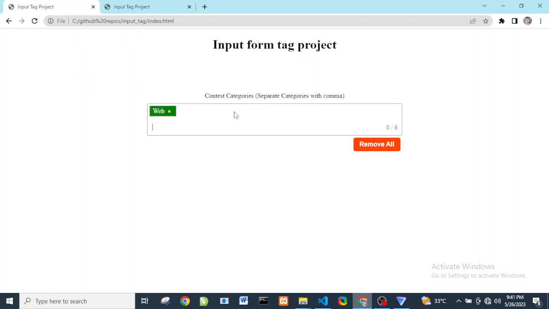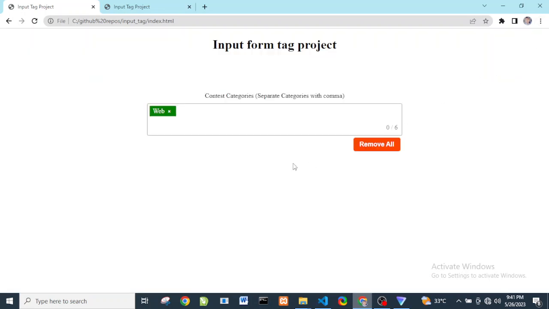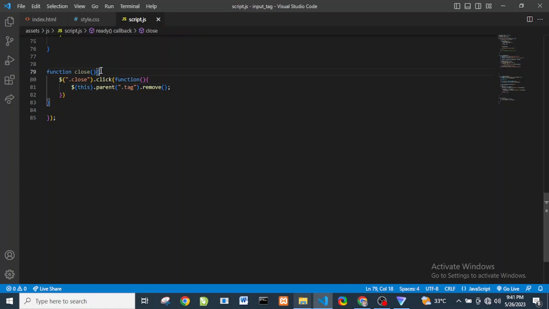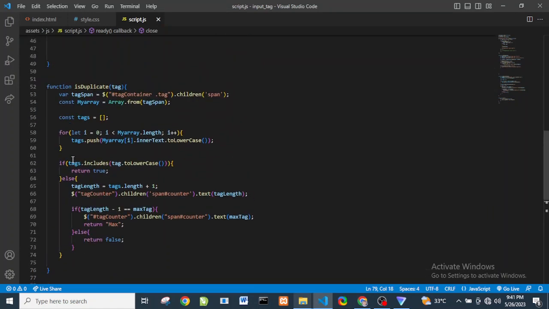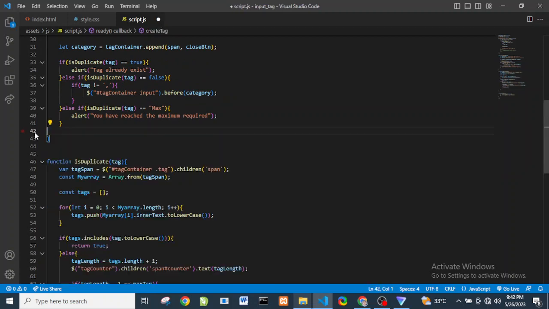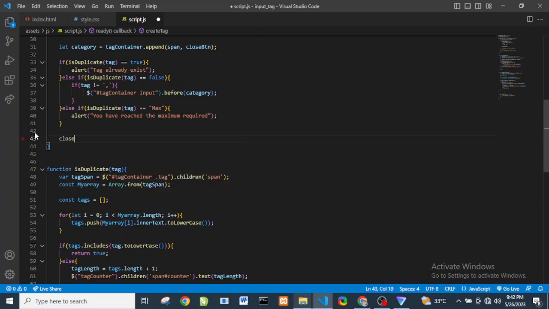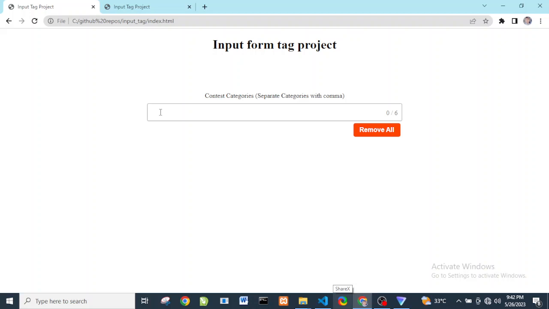So let's type in our web here and click on it. It doesn't work. Why? Let's inspect and see what the problem is. Oh, it's not showing us any problem here either. Okay, I think during the create we need to call this function right here. Let's go back to the create tag. Here we're going to call the close function, so during each create, the close function should be called.